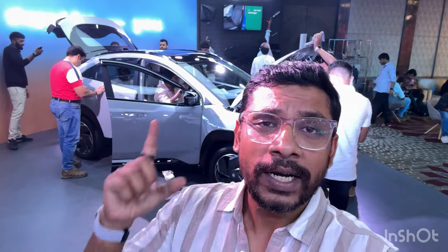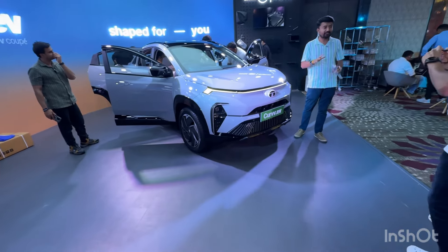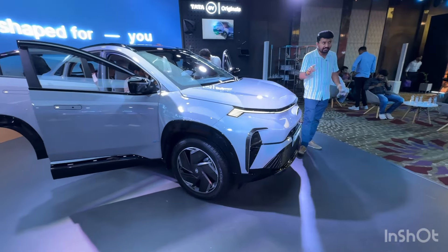Hello and welcome to Bichao. Today I am at the launch of the new Tata Curve. This car has been launched primarily first as an EV, and later it's going to be joined by its internal combustion engine variants where you will get two petrol engines and one diesel engine. I'm going to take you on a quick tour of this car, show you its features and specifications. But first, let me give you a walk around.